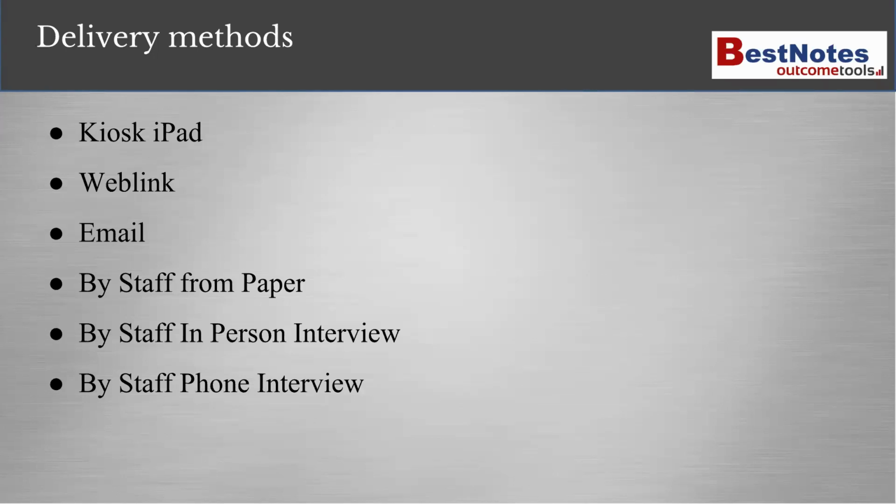at your regular intervals. You'll use that mostly when your client isn't coming into your office. And then the by staff from paper method is when you print it off on paper, have the client take the survey, and a staff member then inputs the results into the system. And then by staff in-person interview and phone interview are just like they say. You'll have your client in front of you. You can pull the survey up and respond. These are more for when it's not self-reported data. It's an interview style.